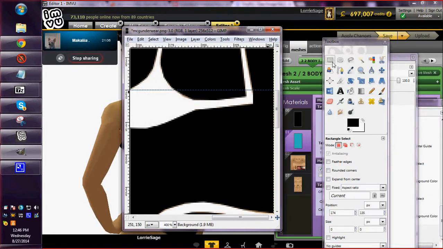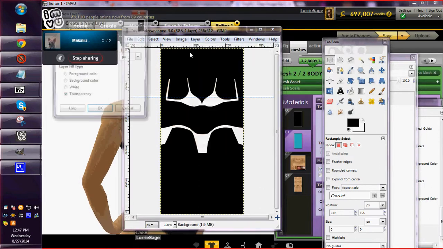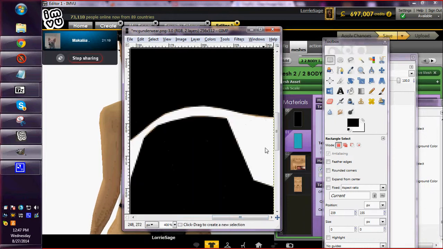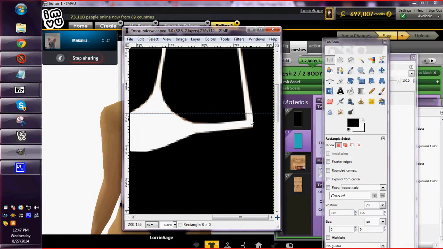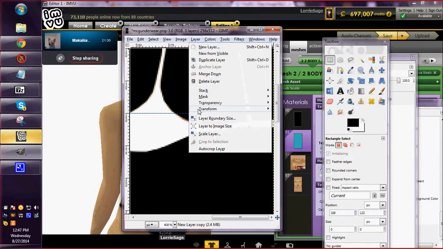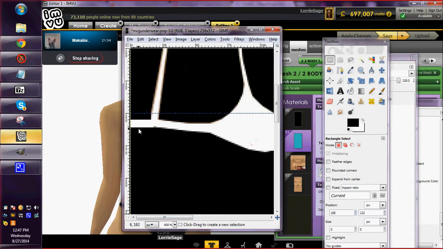Okay. Take your rectangle select. And here's a way to make it neat: you go to your layer, make a new layer. On top of your new layer, zoom it up, go over, make yourself a strap that matches, that goes straight across, anchor it, go to layer, duplicate the layer, go to layer, transform, and flip it, and it's on this side.